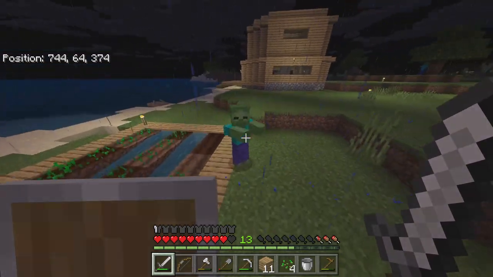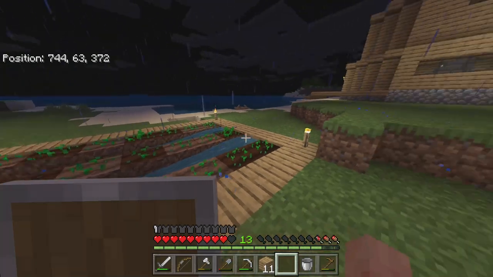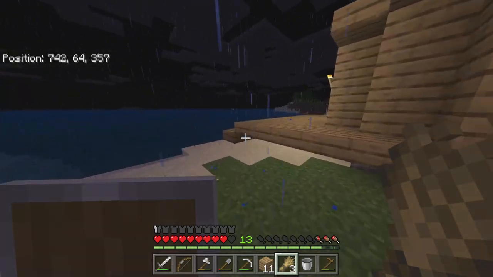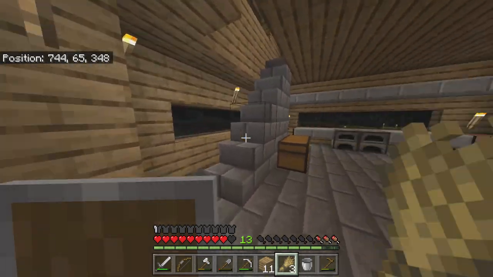Excuse me, Mr. Zombie. Ow, that was a lot of damage. So replant those seeds now, and now we have our wheat. Now what we're gonna go do is we're gonna go sleep because it's nighttime and you guys shouldn't be outside during the night. So that's a very easy, simple crop farm. Make sure to shut your doors at night.